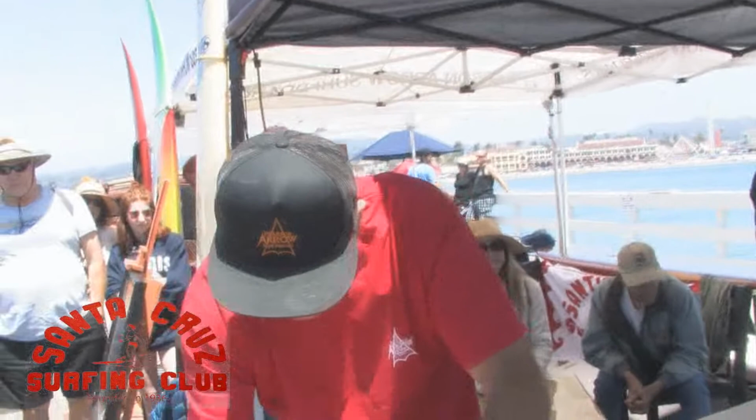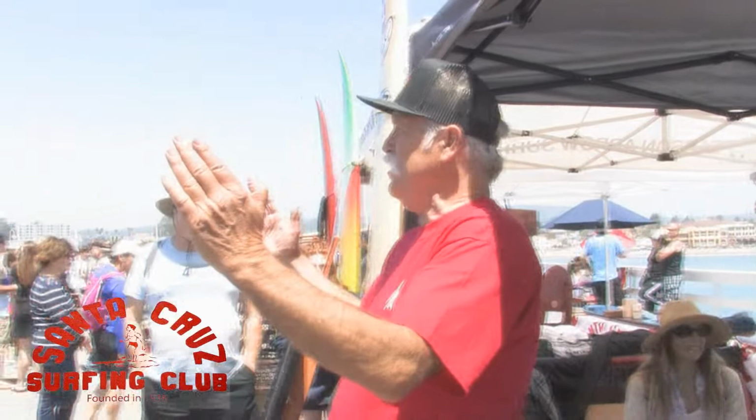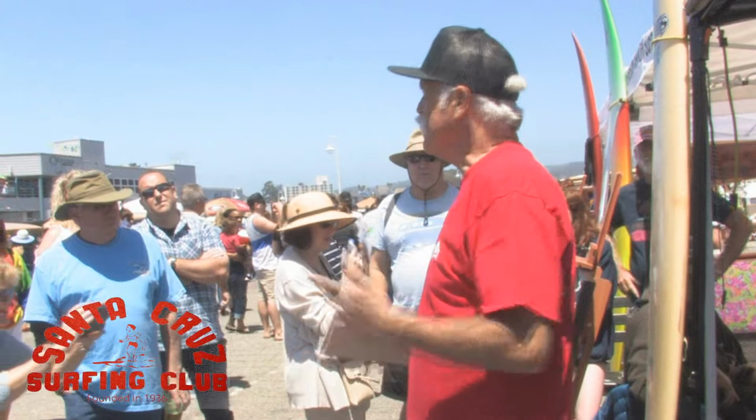Balsa's really hard to get these days, so it gets a little more expensive. These are nice long pieces of balsa. This is 9 foot 10 long. It's pretty easy to get balsa this long. This long is more expensive, so this long is valuable. It's hard to get balsa these days. 30 years ago, there was a company in LA where you could get balsa really easily. Now there's a guy who's just going to start up again because the demand has increased for it.